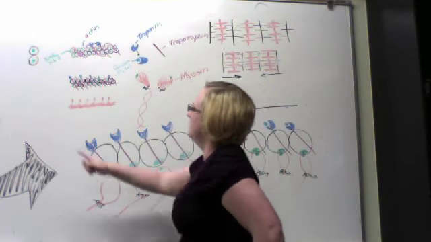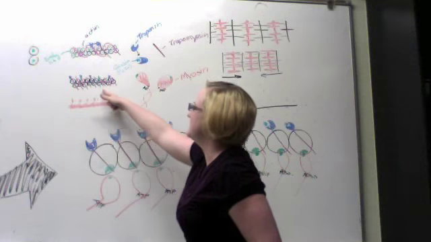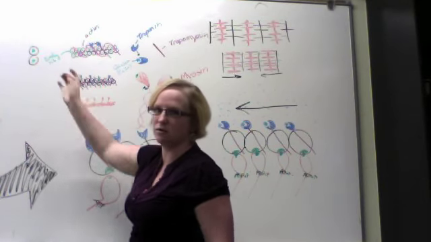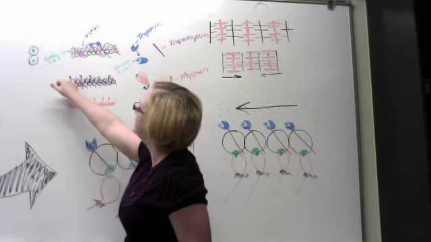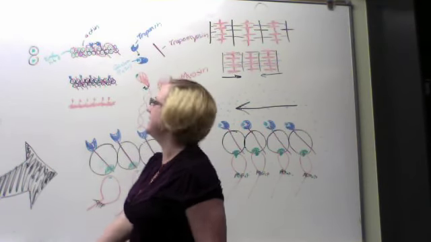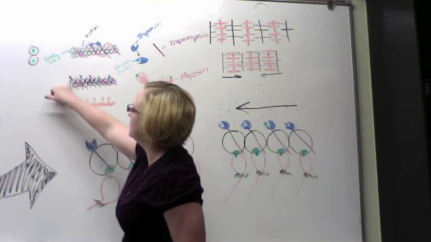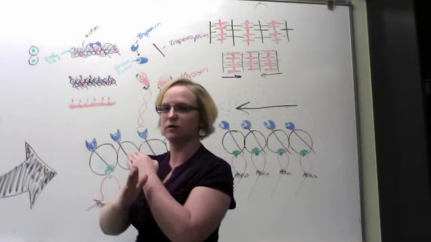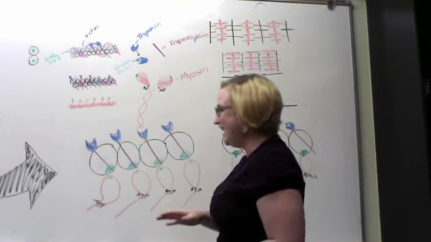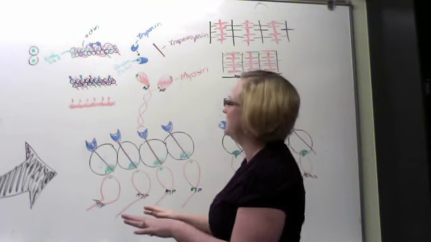Alright, so this little picture I drew right here represents the thin filament as a whole. So we have our little blue troponins with little open mouths waiting for calcium. We have our pink tropomyosin blocking those binding sites. And we have our actin with the green binding sites, and those are covered. So that's what makes the entire thin filament. For the thick filament, it's more simple. There's only one protein to worry about.